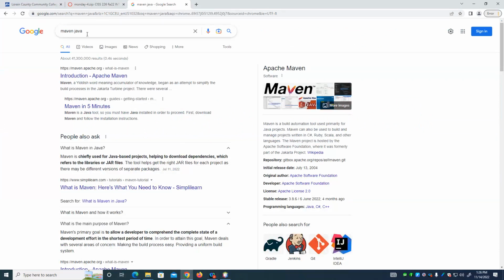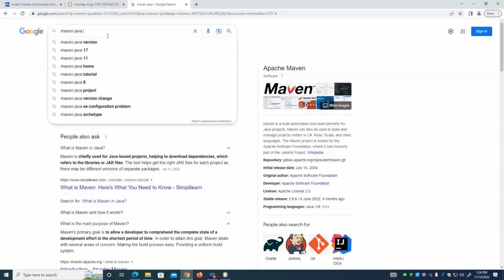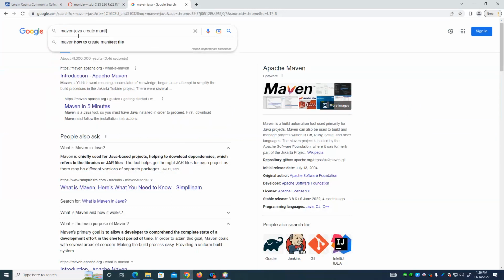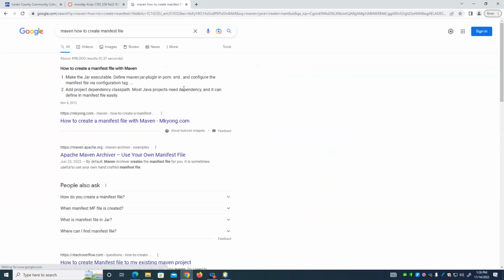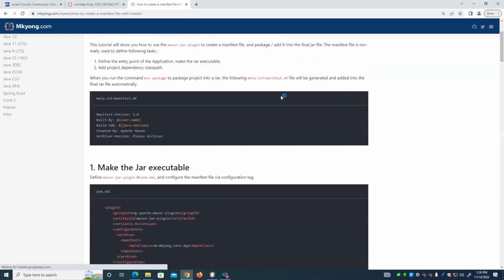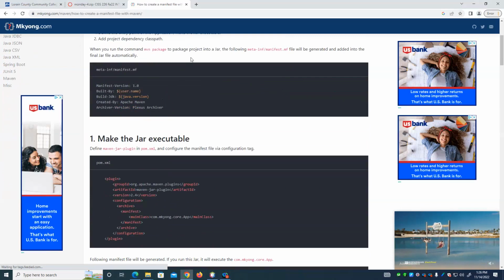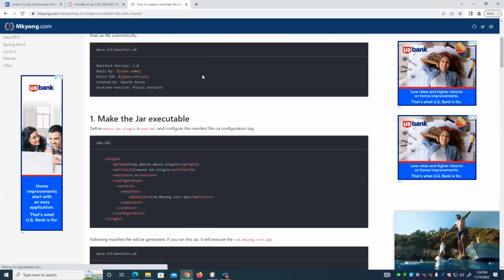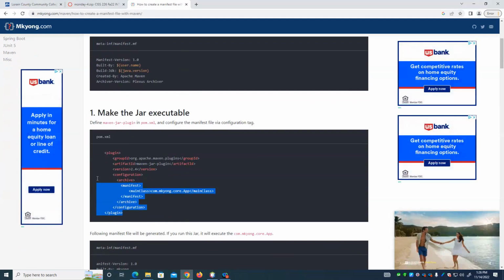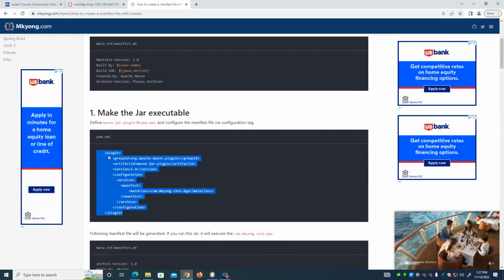See, I did not. It specifies how to do it. It says if you include this in your POM XML file, it will create it.